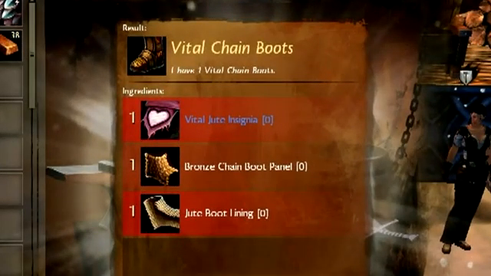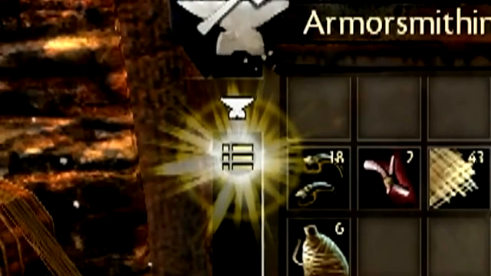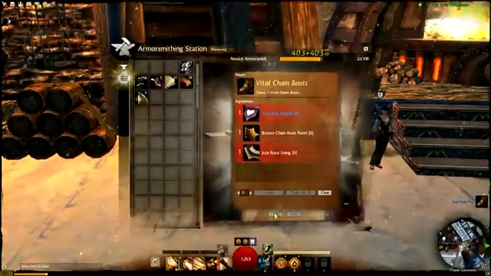Amidst the glowy bits, you can see first that we're shown exactly what we just made and what we used to make it. You'll also notice that the production pane tab is shining. This is just to indicate that the recipe for the item we just made has been added to our list of known recipes. Lastly, and maybe most importantly, look at the experience bar. You can see that we earned 403 experience for making the item, and an additional 403 experience for discovering the recipe.